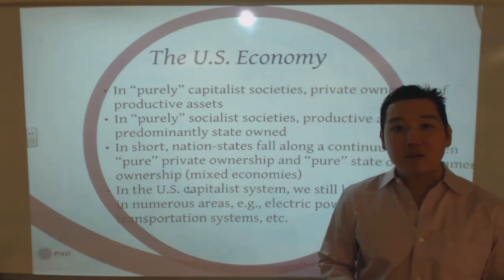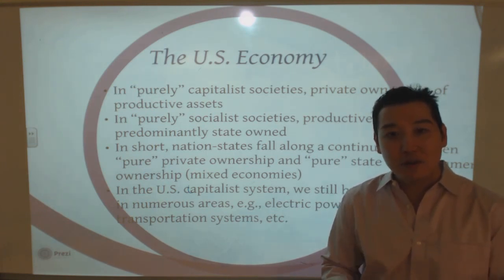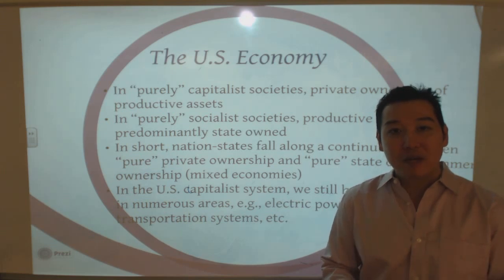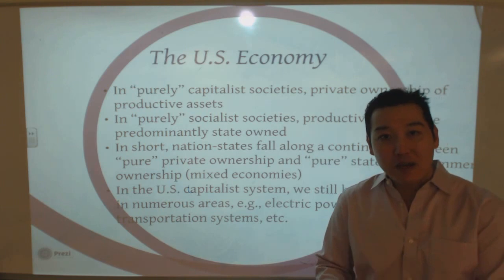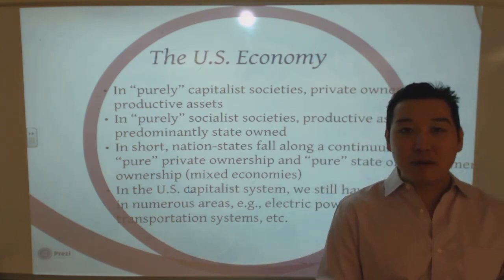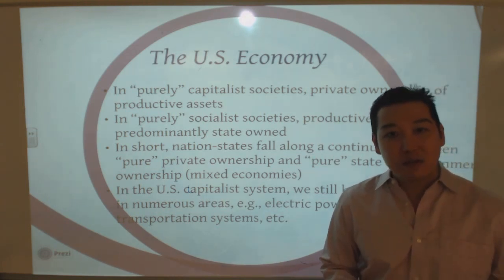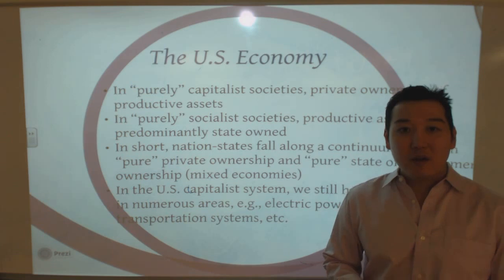Another way to think about it is where there are exchanges of goods and services. Are those decisions determined by private individuals, or are those decisions regulated to some extent by the government? In the former case, we have more of a capitalist social structure. In the latter case, where those decisions are determined by some government structure, then of course that's going to be indicative of more of a socialist regime.